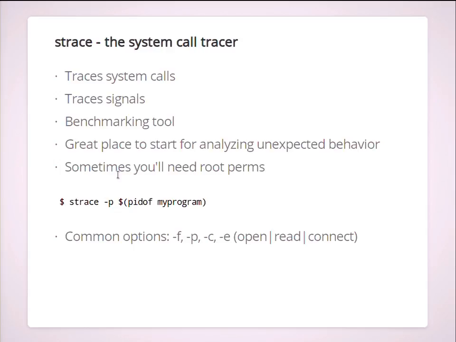So this is the basic invocation here. You just say strace -p, and then you give it the PID of a program. So you can either type ps and then find out that Apache has process ID 100, so you can type strace -p 100. Or this is the subshell syntax. What this is doing is it's running pidof on my program and getting the output of that, and putting it here and then running this command with it. It's just a shortcut that I do to make slides a little easier to read. And what this will do is it'll attach strace to that process and just print out in your terminal all of the system calls that it makes, which is really cool.